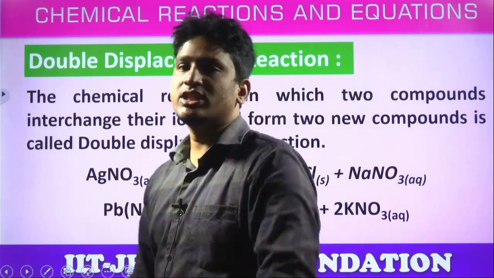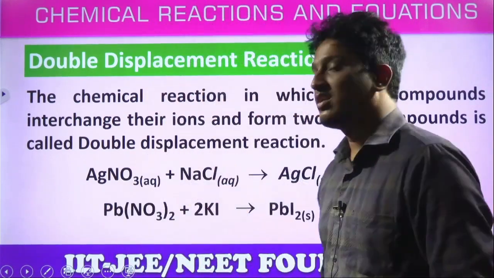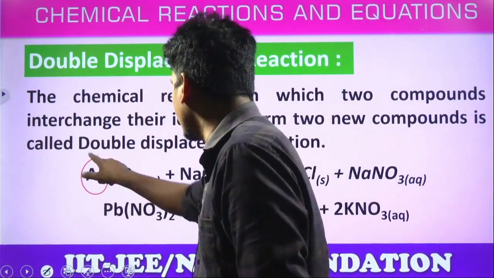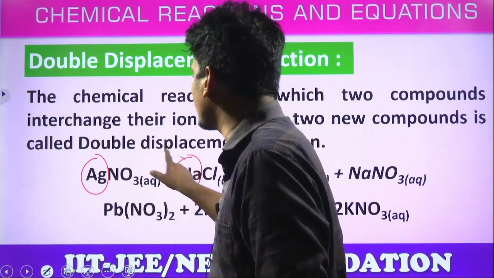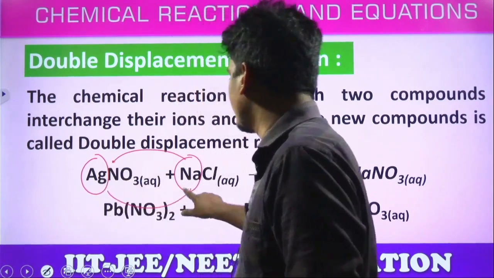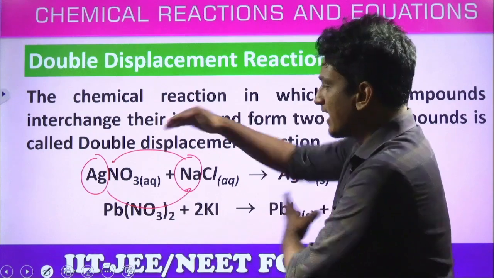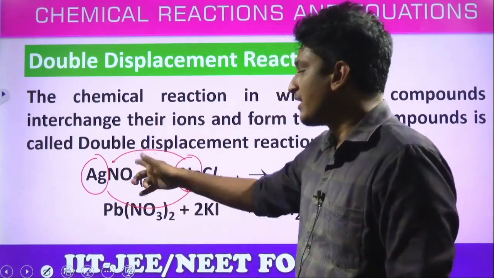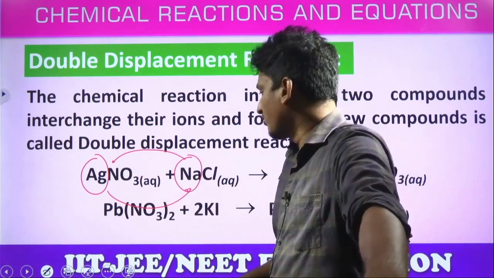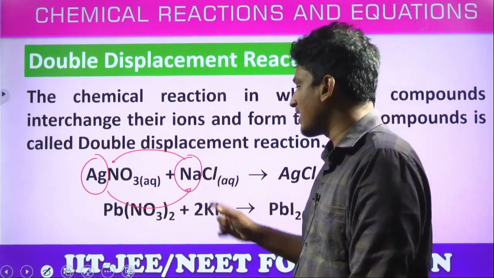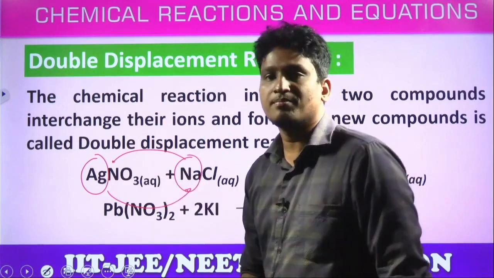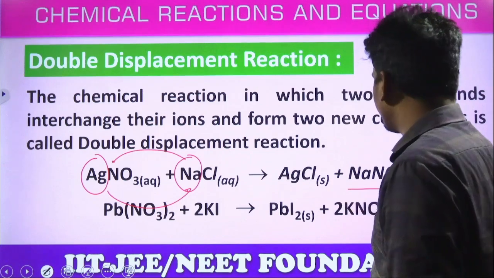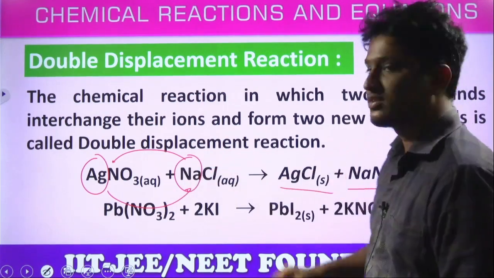Look at the reaction here. Silver nitrate AgNO3 plus sodium chloride NaCl. So here what is happening is, students, silver and sodium are exchanging their ions, exchanging their places. Yes or no? Simply changing their places. Got? That is double displacement reactions. Now you can easily answer the question, what are the components which are produced in this reaction? If sodium takes the place of silver, we will get sodium nitrate NaNO3, you can check, and we will get AgCl. Got the clarity, students?